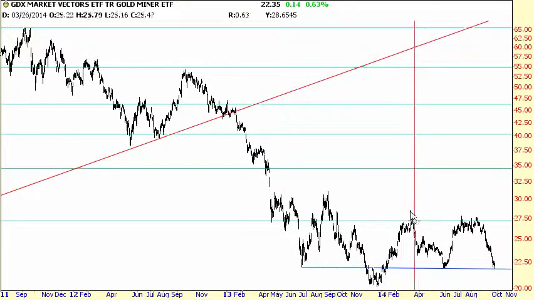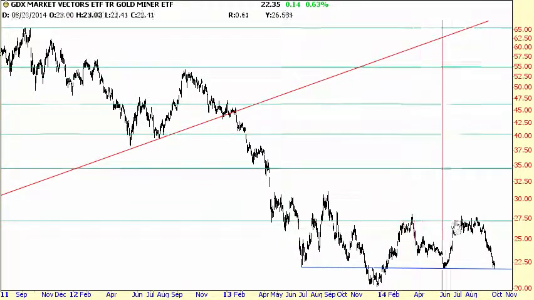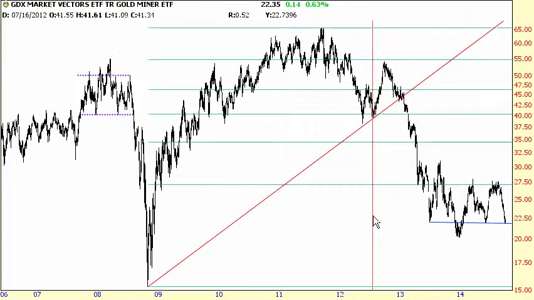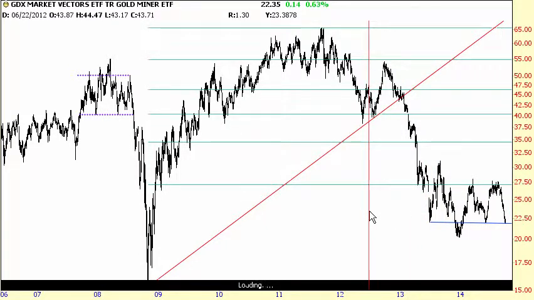Here, for example, we see repeatedly what difficulty the instrument is having getting above that line, which now represents resistance. It used to be support. So this pattern as a whole is rather confined to that zone for the time being. Of course, this works with things besides just precious metals.